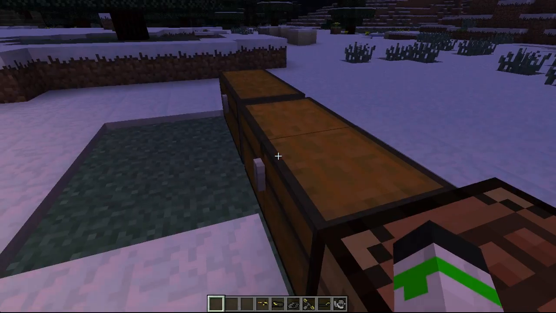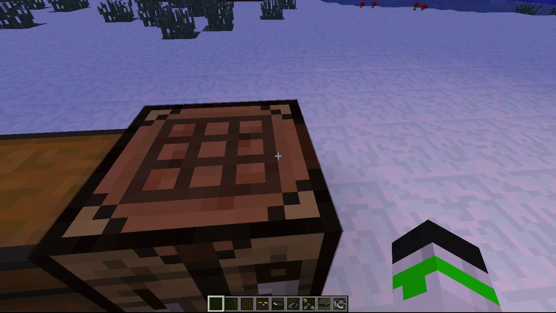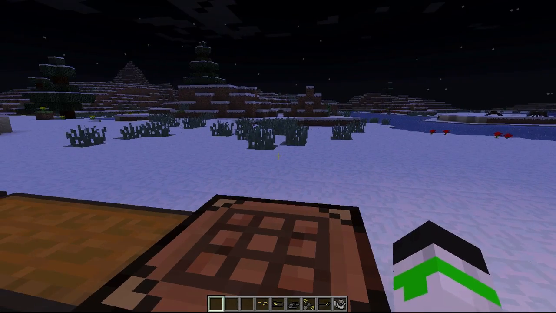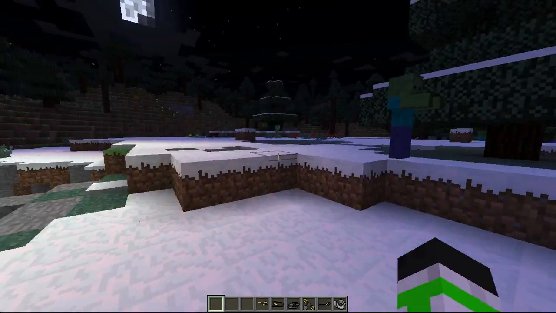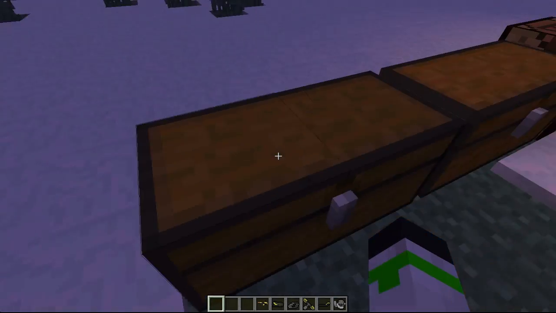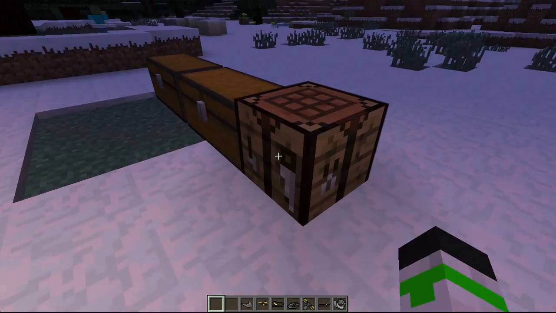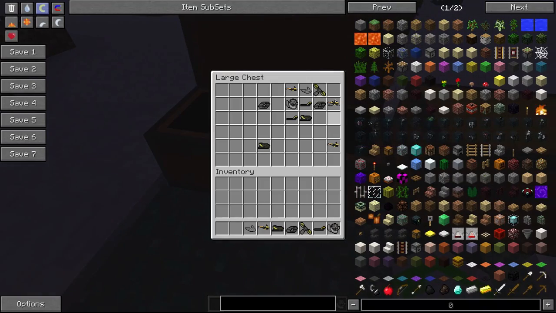Hang on a second. That's not supposed to happen. Huh? What? Hang on a second. Okay, so apparently the chassis recipe doesn't work, so I'll just grab this since the recipe doesn't work. So I'm guessing you'll just have to get that out of creative mode.